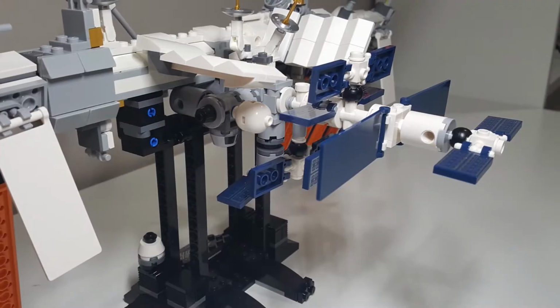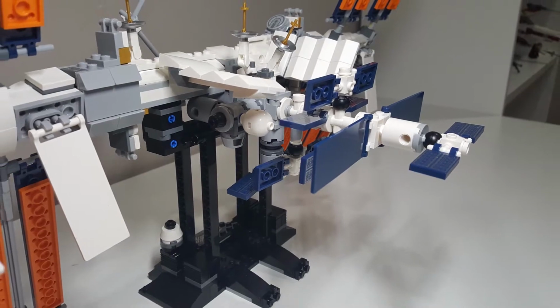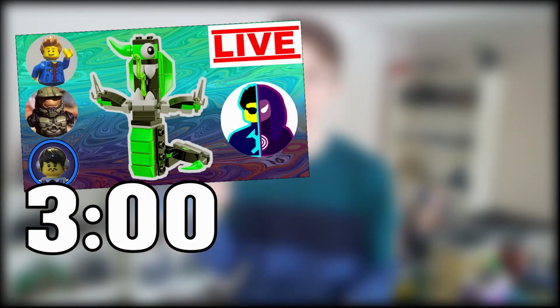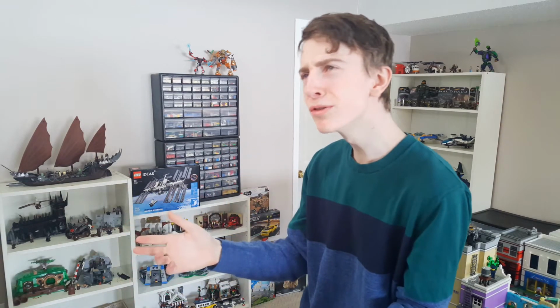Some of the other things that are kind of harder to build is the back of the space station. I kind of messed that up like 2 different times. It was really annoying. Just to give you an approximation, this set took me about 4 hours to make on a 3-hour live stream and also a 1.5-hour live stream. So this one might actually take you a really long time. Well, maybe only if you're bad at Technic.